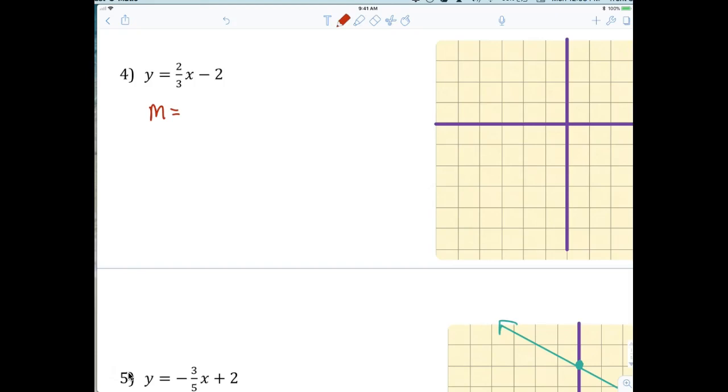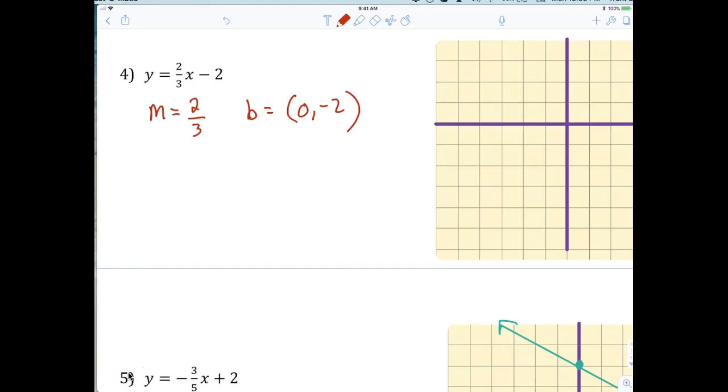Go. First we do the m. The m, would that be 2 over 3? Perfect. 2 over 3. Okay. And then it's the b. That's it. It's 0, -2. Exactly, 0, -2. I just follow along, Caroline, because it's the same as before. Okay, just listen, you'll get it. I'm sure. So now, what do I do?